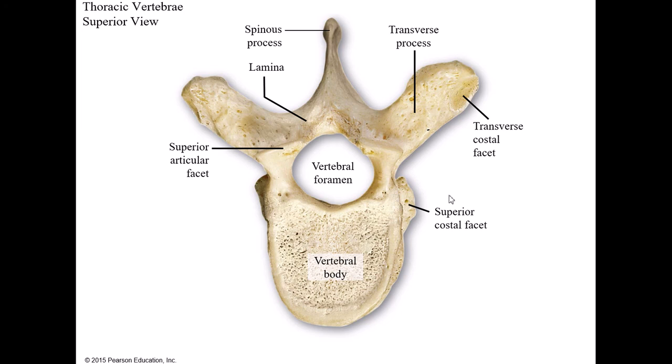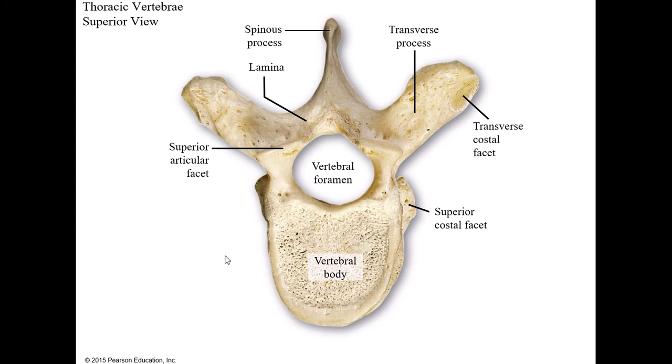We didn't see this on the cervical spine because the thoracic vertebrae are going to be the anchoring points for our ribs. Each thoracic vertebrae articulates, again, articulate means forms a joint, with two ribs. There'll be a rib on the left hand side, and then there'll be a rib on the right hand side.